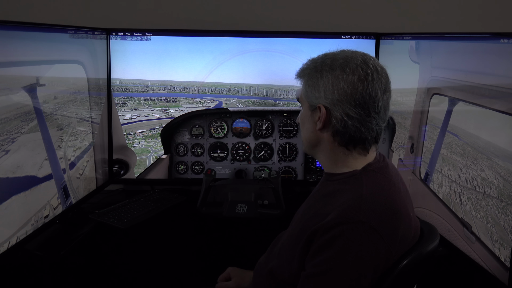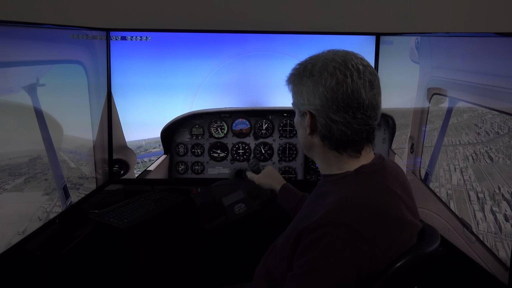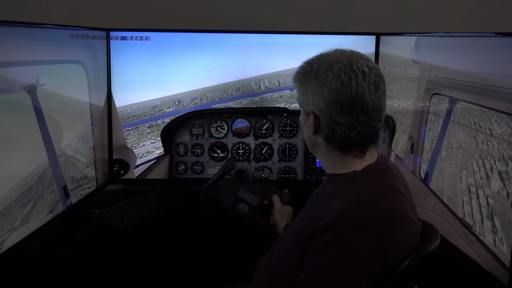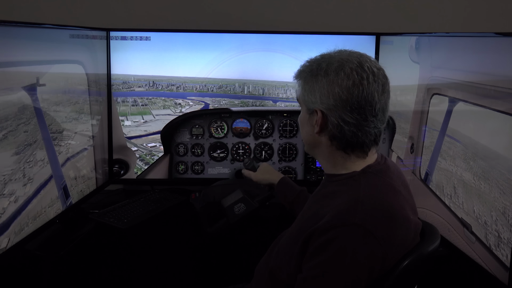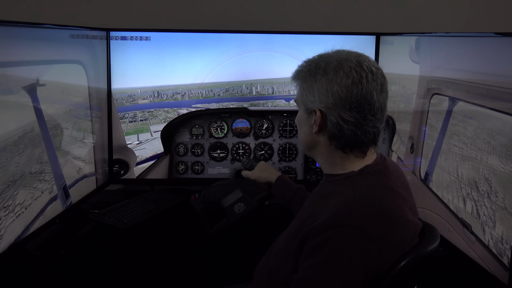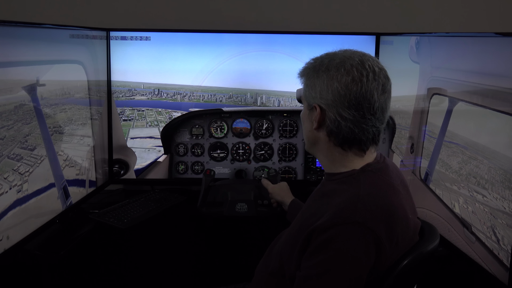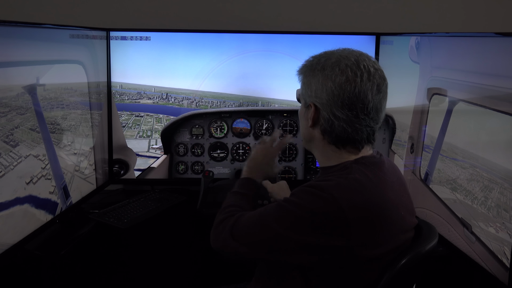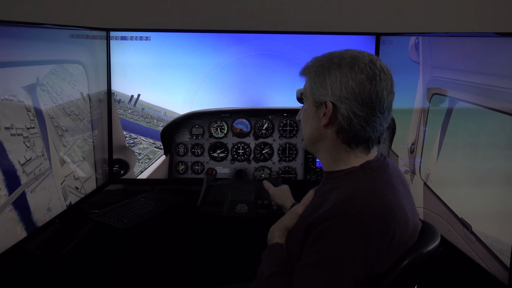And then the other difference is there's slight micro stuttering on the side displays because they're talking over the network. When you bank the wings like this, there's little micro stutters, and I think that has to do with the network communication. And these are micro stutters that you do not see when you're running it all on one computer. So we're getting better frame rate, but we're getting little micro stutters on the side displays. Nothing that personally I find unacceptable.